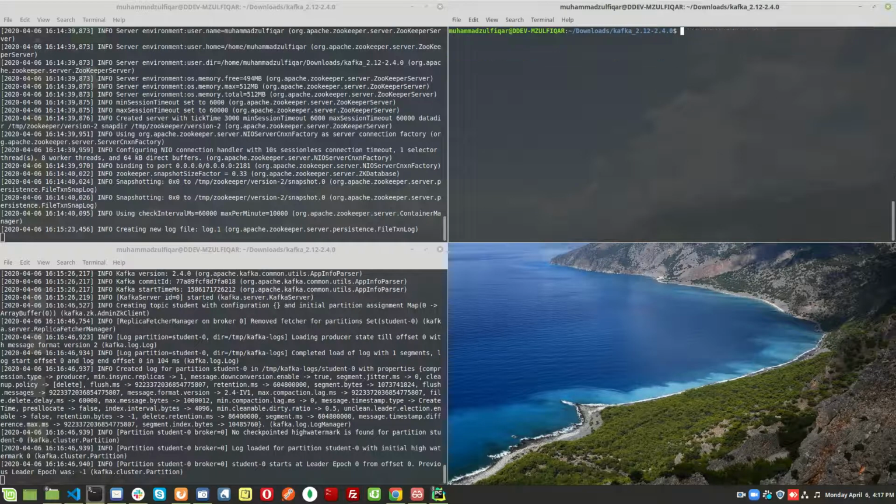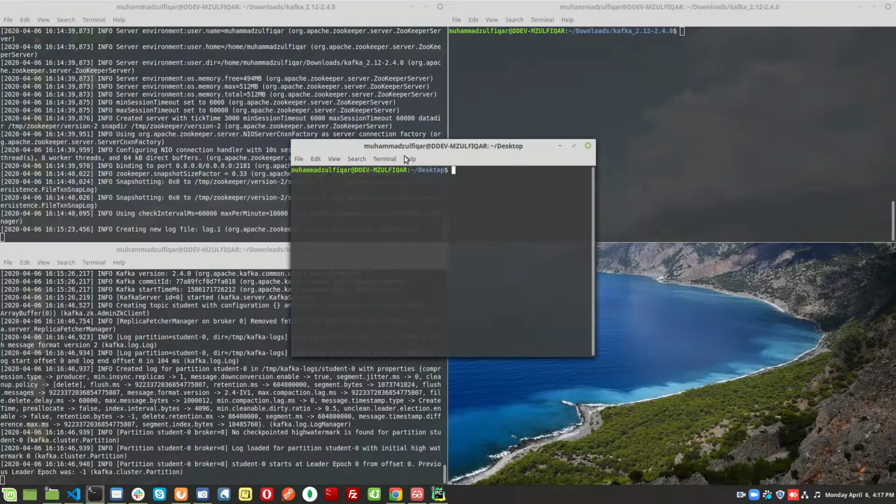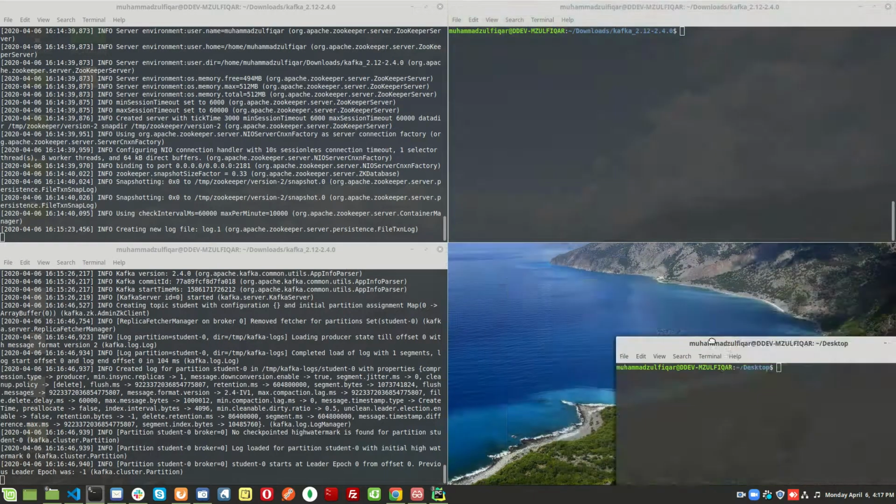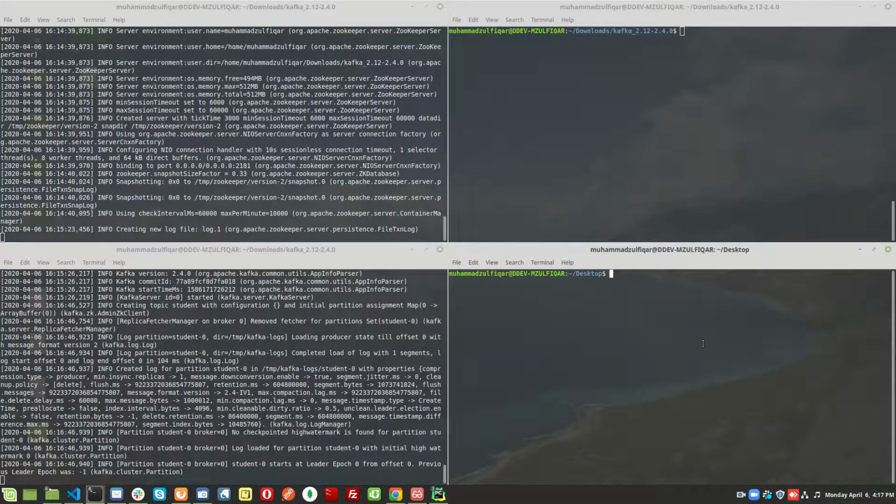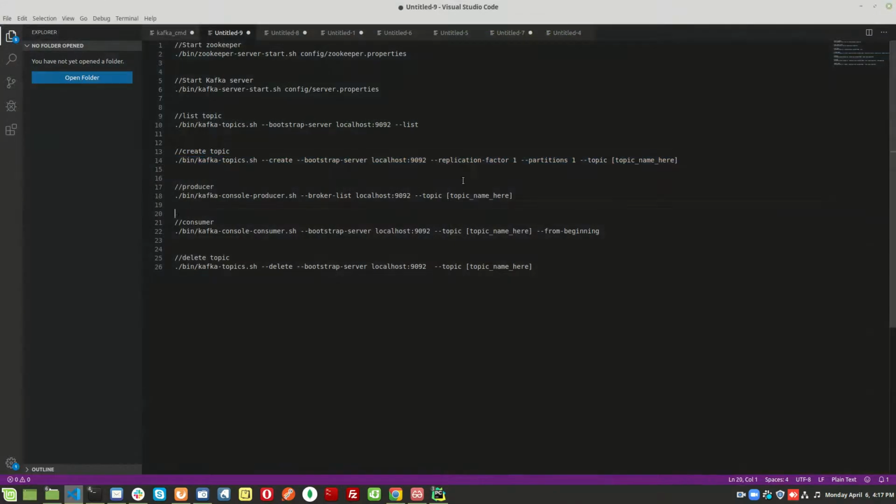So now the next step is to produce some data on the student topic and consume some data from the student topic. Now I open the same terminal for consume and go to the Kafka folder. I have a command to consume.